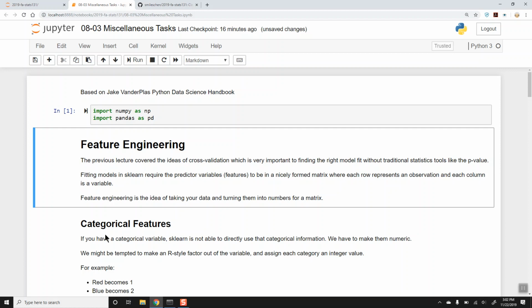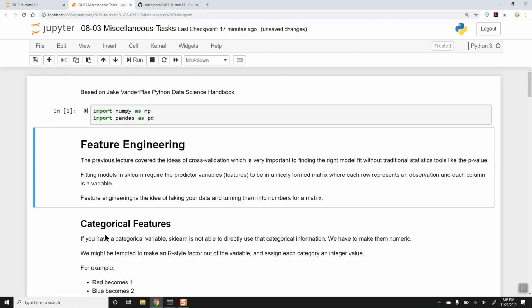So feature engineering is kind of the idea of taking some variable, or some aspect of the data that you have, and then creating either new variables or doing something with it, because the way scikit-learn works is that it takes matrices and it operates on the matrices, right? So your x variables, when you do model fit, it's always model fit x comma y, and x is some kind of matrix of values.